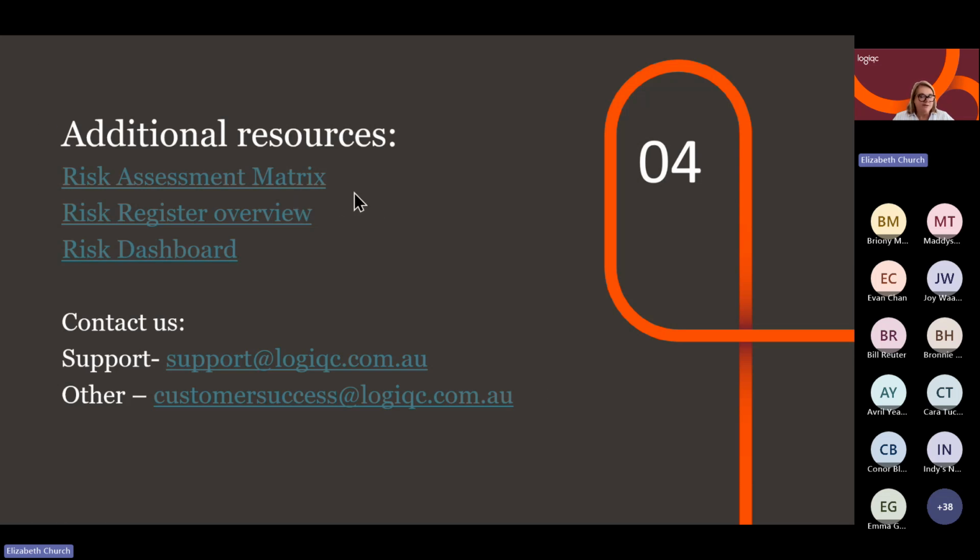So, yep, that link to the risk assessment matrix is in there. I've also attached a resource that's called the Risk Register Overview. If you're new to risk within Logic, it just gives you a little bit of an idea of how the register works. And then I've also added the risk dashboard brochure.